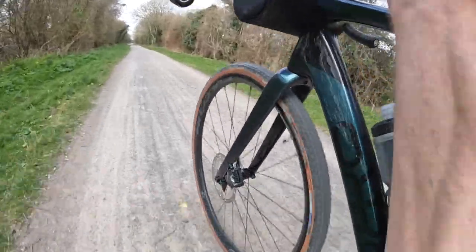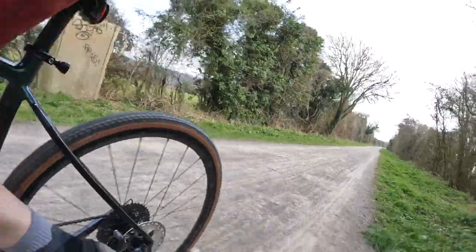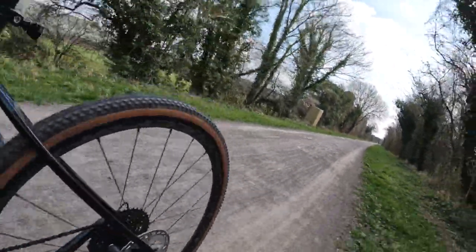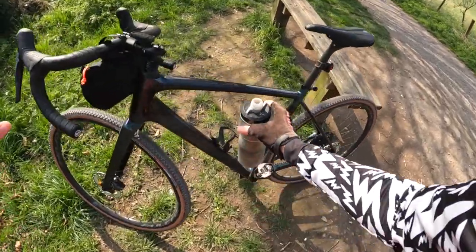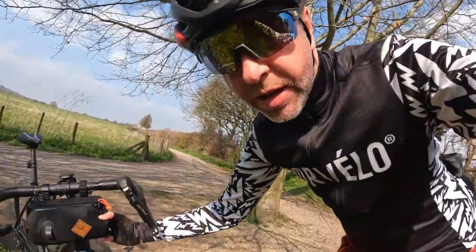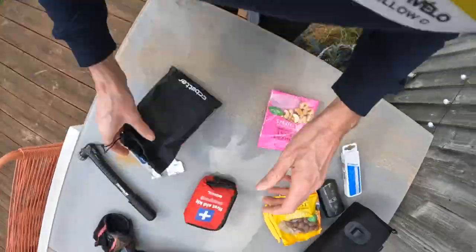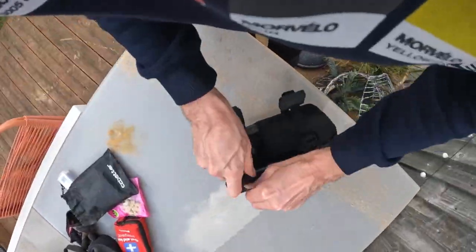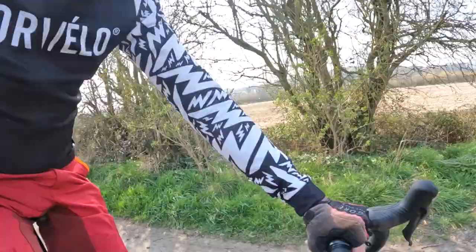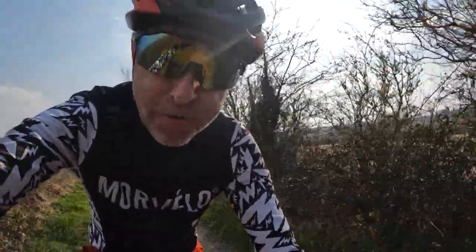Last time I was here it was really sloppy and muddy so I'm hoping it's a lot drier today. Keen observers will notice I've got a new bag — it's made by Wrist Strap, it's 1.5 litres. I bought it myself, and for the first time in I can't think how long, I am riding without a rucksack. I've always ridden with a rucksack ever since I started cycling, but not today — and it feels very nice. This bike is absolutely lapping up the gravel; it loves it. So fast over this surface.